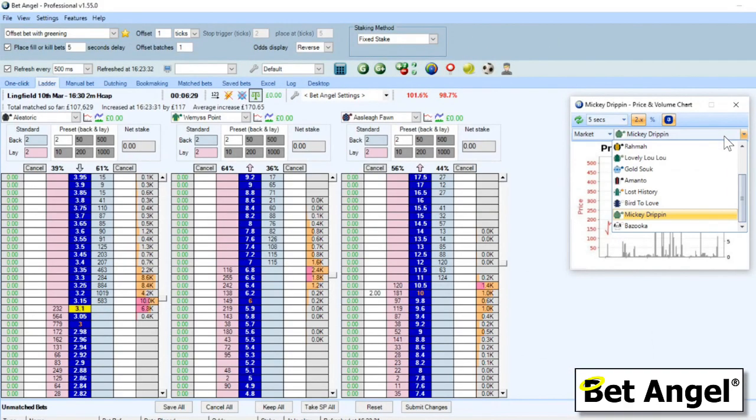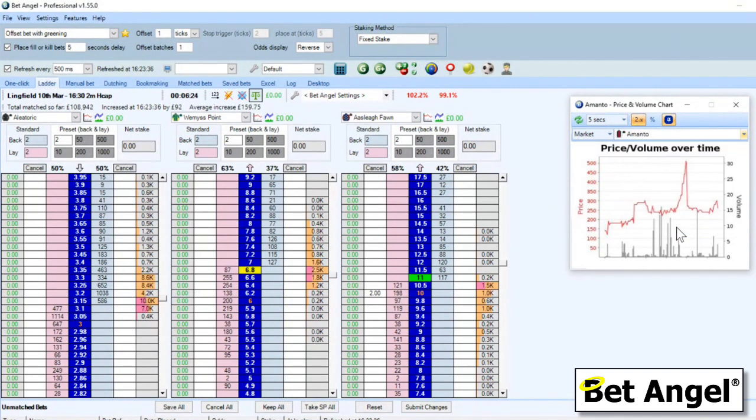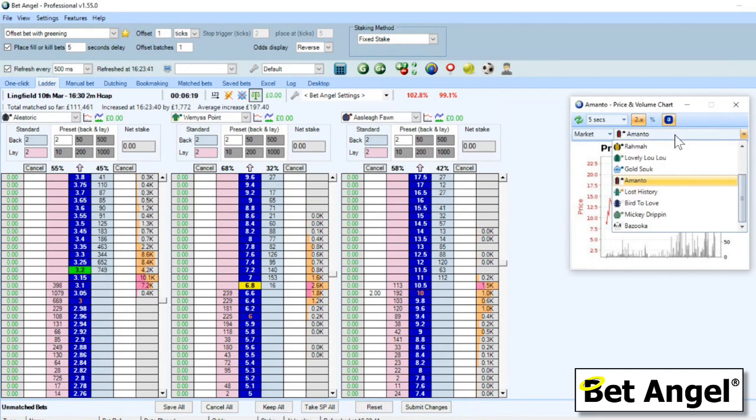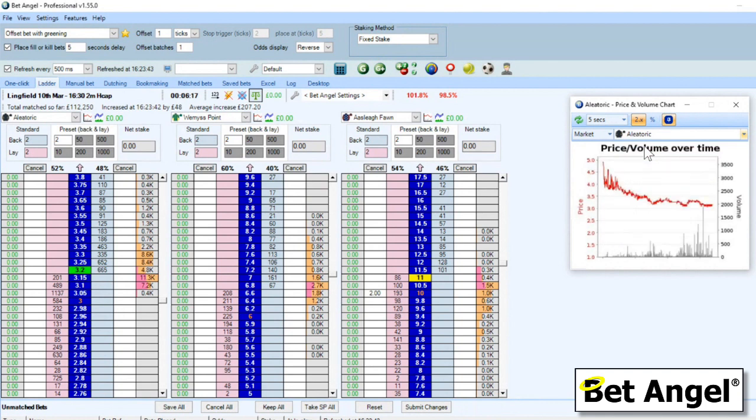Right. If we go back to the favorite, can you see on the favorite at the moment that it's coming down towards that point where it's approaching 3s? Yeah. So we've not really seen any evidence of anything being backed anywhere else. So if that favorite breaks through 3, I think it's headed a lot lower. But if it can't break through 3, then you'll probably find that it will bounce up from that particular point in time. So I'll tell you what we're going to do. We're going to stick £10 in at 3. Down here? Yep. On the favorite? Yep.